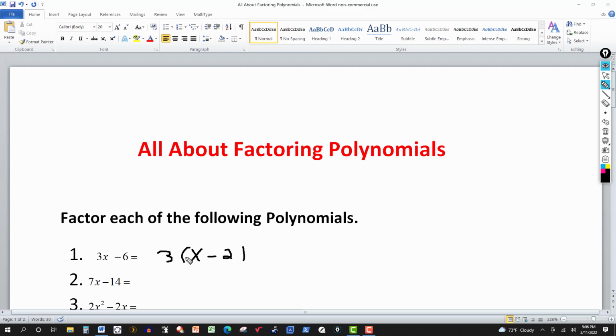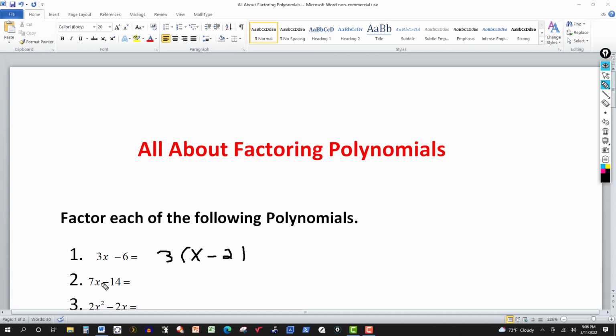And just visually check yourself. 3 times x gives me 3x. Remember the coefficient here is a 1. Once I take out the 3, 1 multiplies the 3. It's the identity, it stays the same. So 3 times x minus 2, took a common factor. And sometimes you look at the inside, what's in the parentheses, and sometimes that will be factorable. In this case, it's not.